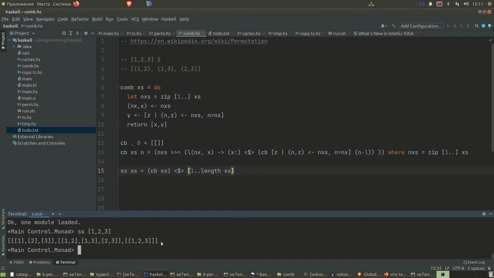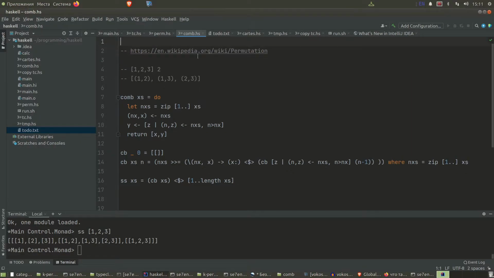You can see that we take all possible subsets, and we have some extra level here which we need to remove, and I will remove it with the join function from the monad module.